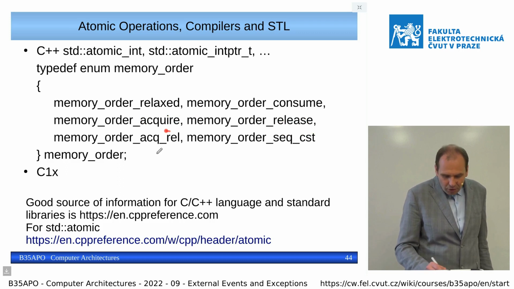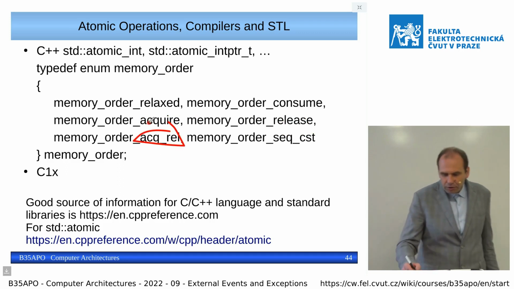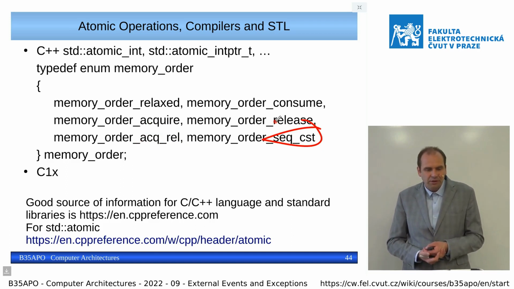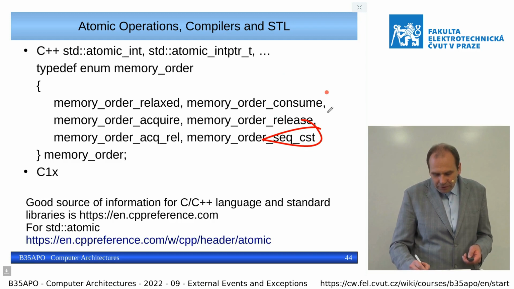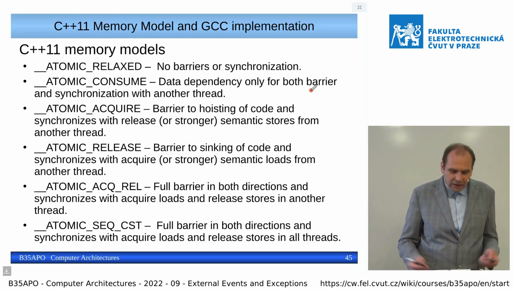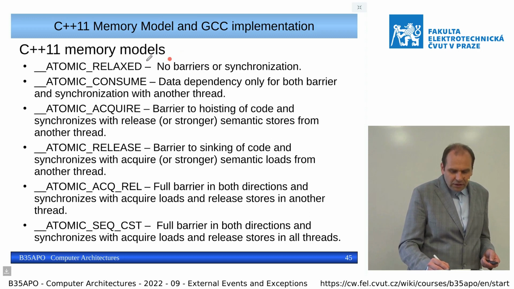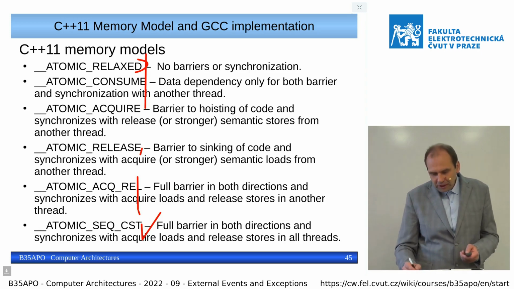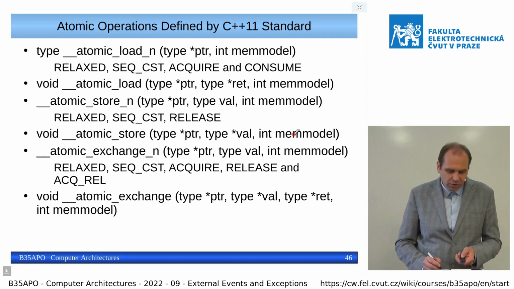Then you can combine acquire and release, or you can use a completely sequential mode, but it is very expensive. So for the atomic operation, again, you want to find the least heavy one to make your code fast. In the C code, you can use those memory models. I have written a little more about them there. It is an important thing which you should know. I won't ask this at the exam too much, but it is really important.